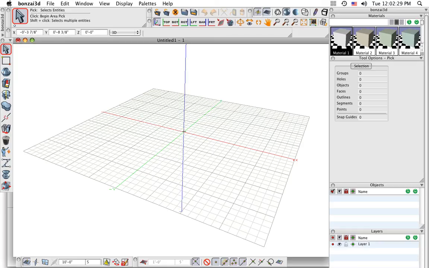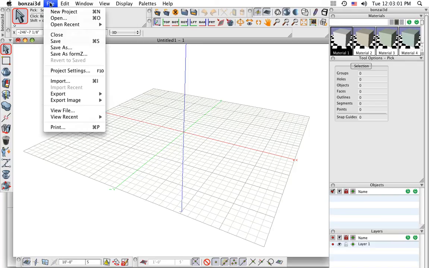For those of you who have never seen bonzai3d, let me give you a quick overview of what it is. It's a new 3D modeler. Its focus is really on the conceptual and sketching side of a 3D modeler, but you can still be accurate at the same time. Projects and designs can be both smooth and orthogonal. Bonsai allows you to render your projects photorealistically, and we'll show some of that too at the end of the demonstration. Let's go ahead and look at the final project, what we're trying to achieve today.